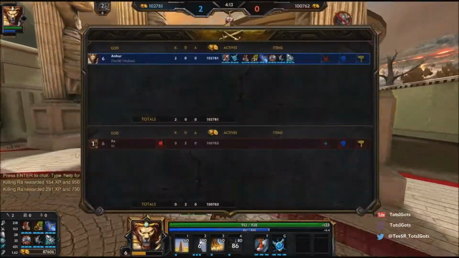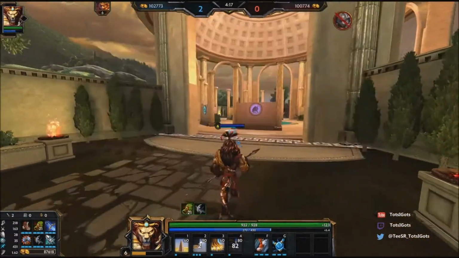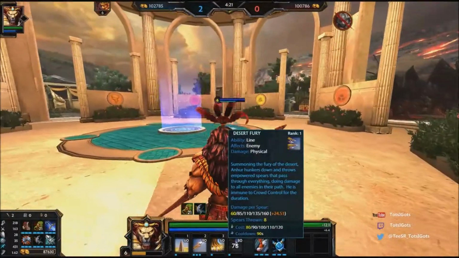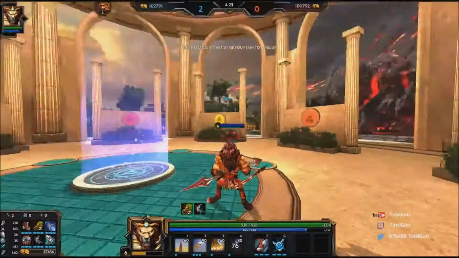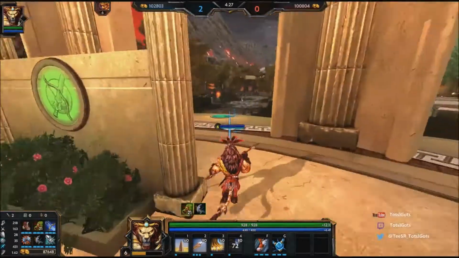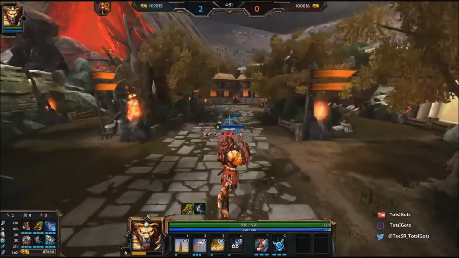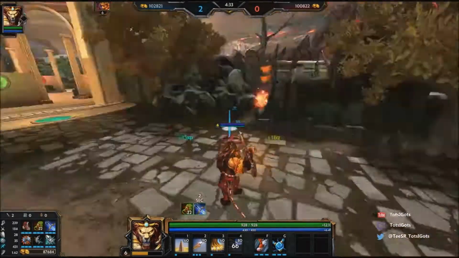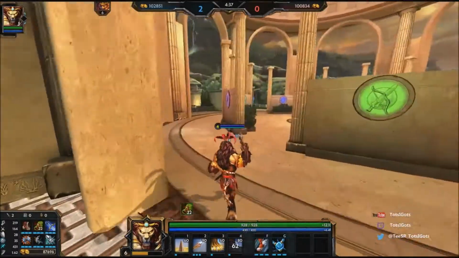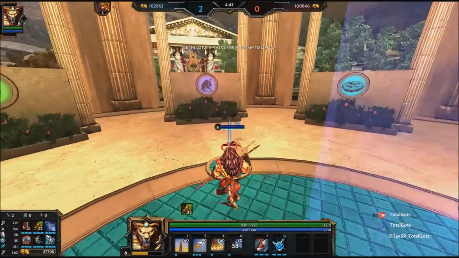Later on, when everyone's level 20 and everyone has their full protection builds and stuff like that, this will not matter really at all, because you're hitting 160. You actually do way more damage with your Impale and auto attack combo. So just keep that in mind, that you should really be saving your Desert Fury as utility instead of using it to be aggressive and for initiation.